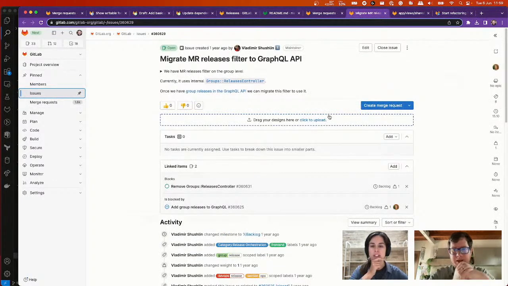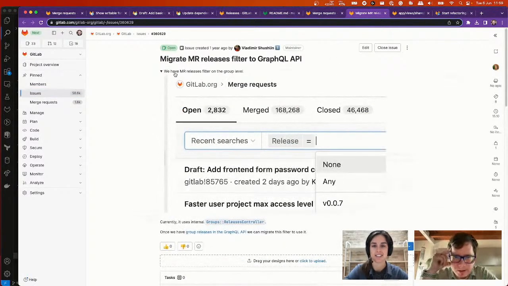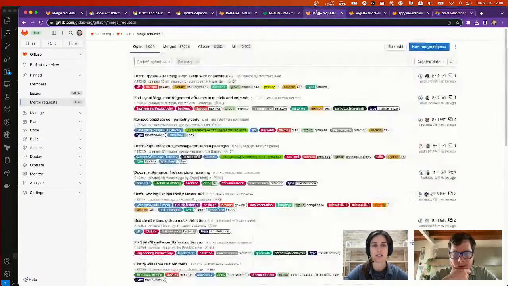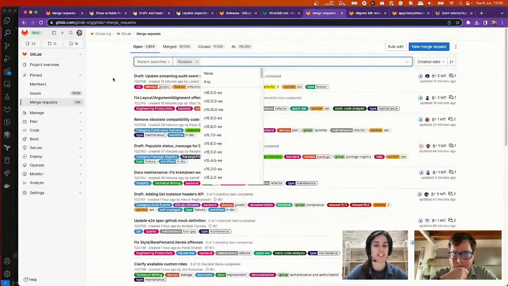Yeah, so I'm wondering if it's something simpler of just like literally where the API is called to get the list, and then it's populated elsewhere. Yeah, it might be just to populate the drop down. Let's have a look. There's not much context here, is there? Releases filter. Yeah, okay. So on merge requests, currently it uses, I think it's to populate the drop down. So let's have a look. So that could totally be, and I misinterpreted.